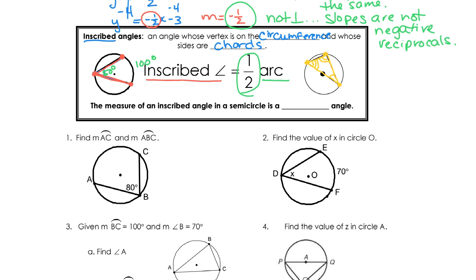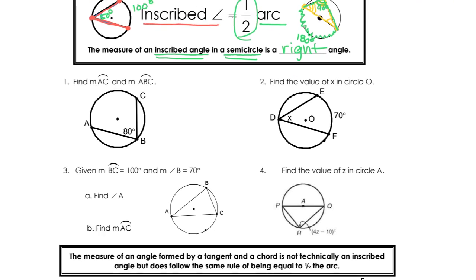Okay, it says that the measure of an inscribed angle in a semicircle. So you can see here this is an inscribed angle, and notice that it intercepts, or has that arc belong to it. And so that arc right there is 180 degrees because it's half the circle. And so this would make that a 90-degree angle since the inscribed angle is half the arc. And so they're saying that an inscribed angle in a semicircle is always going to be a right angle, a 90-degree angle. All right, we're going to come down here and do some examples.